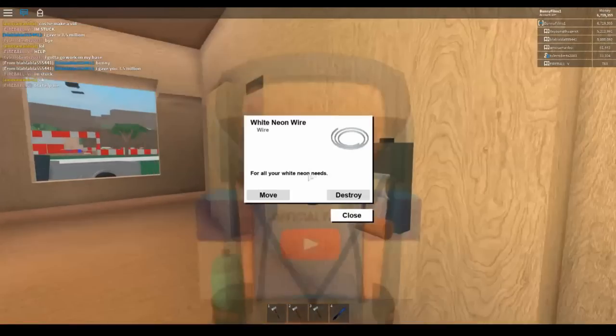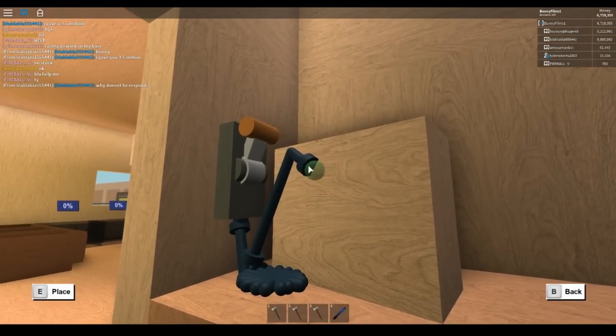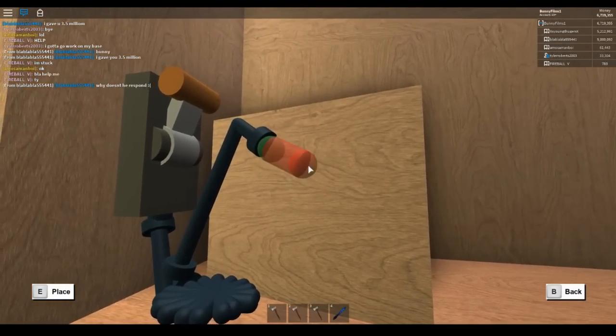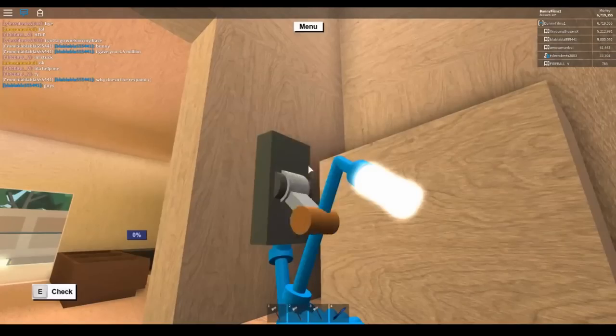grab a neon wire. These should be both white. Yeah, so this is going to be light on it. So then you want to place it on the little end of that, and then you build it out as short as possible. Turn it on and look at the lamp.